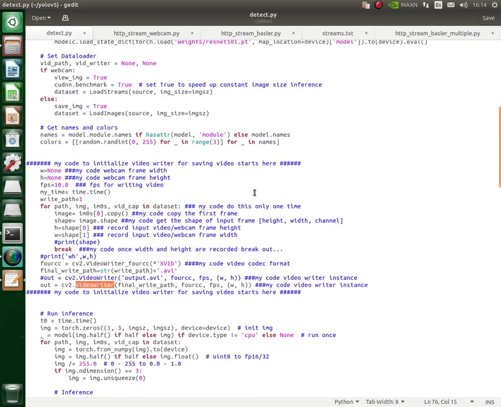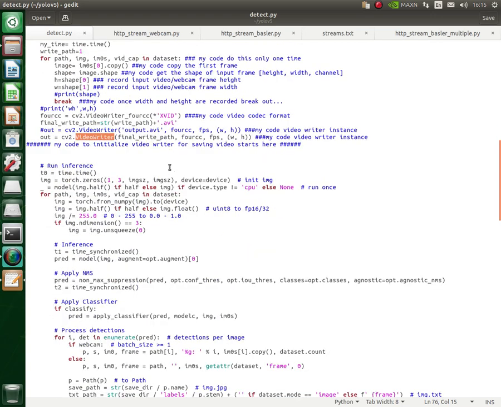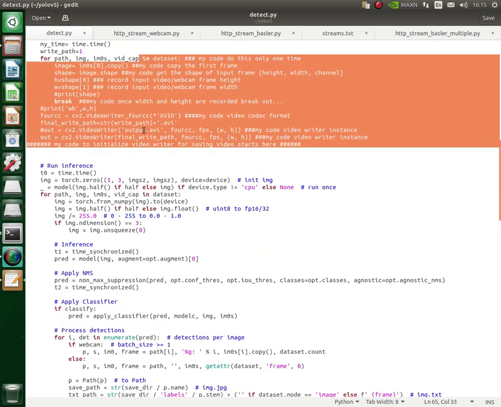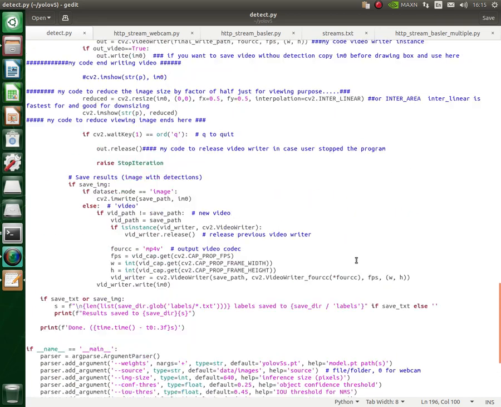That's the video writer function to write the videos if you want to save the detection videos. We need this because YOLO version 5 only allows you to save and write the video if it recognizes the source as a video and not a webcam.